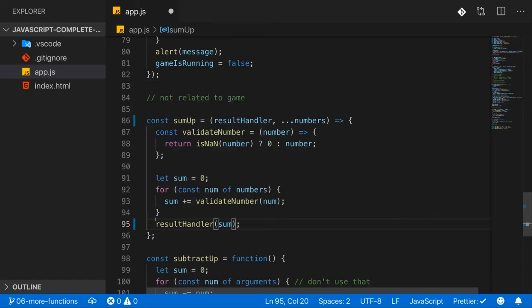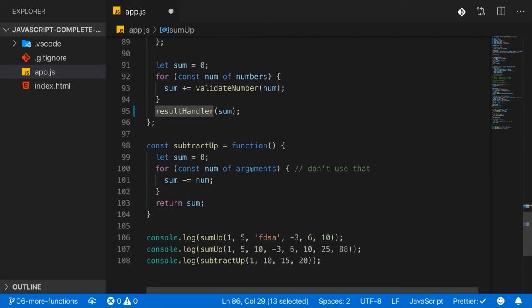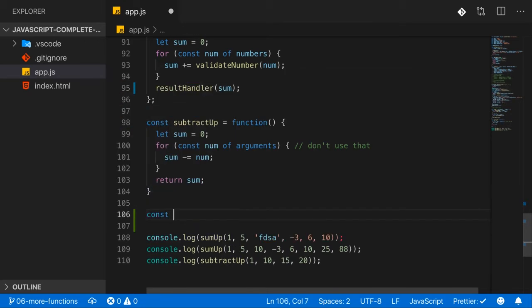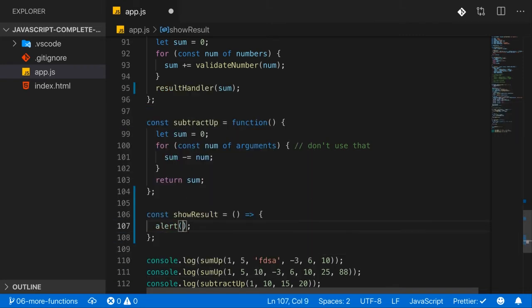Now we'll pass sum to that function. It's now our job to make sure that when we call sumUp, we do provide this function. So for this, I'll actually create yet another new function here, showResult, or however you want to call it, with any of the three ways of building a function you want. Again, that does not matter here. Whoops, I'm missing a semicolon here, by the way, now that I saw it. So showResult like this. And there I want to use the alert function to show the result. The result after adding all numbers is, and then simply show the sum here, or the result.